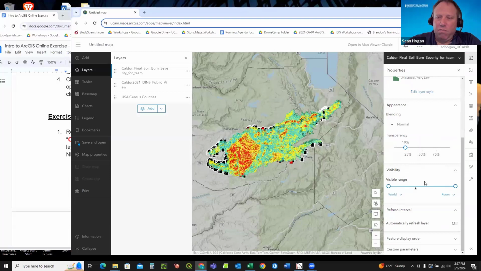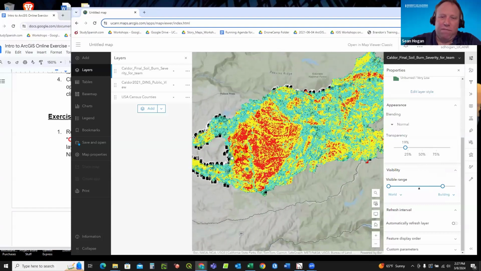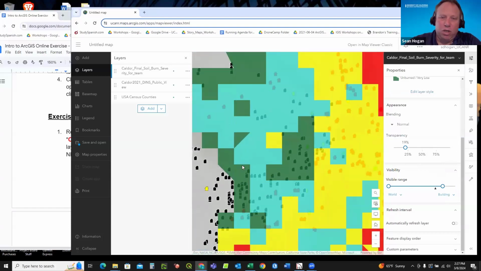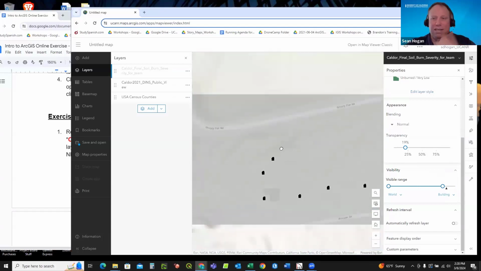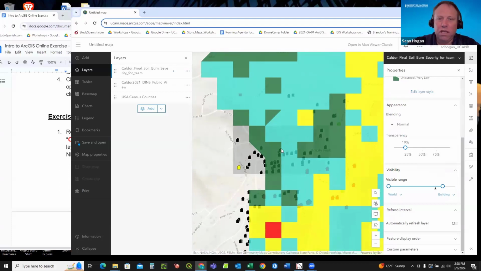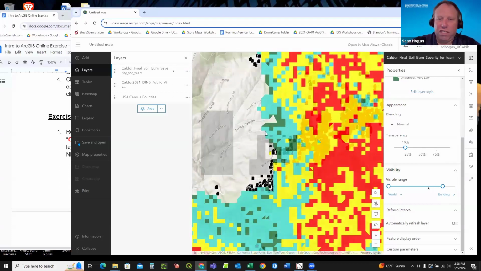What you may want to do if you were going to create a map that was useful for people is set the burn severity at a scale like this, and then set the lower range in. So if you are interested in zooming into one structure at some point, then that would disappear. We could see that if we had a different base map in the background, which I can show you how to do in a moment. But for now, we can just leave it somewhere around like this. It's fine.